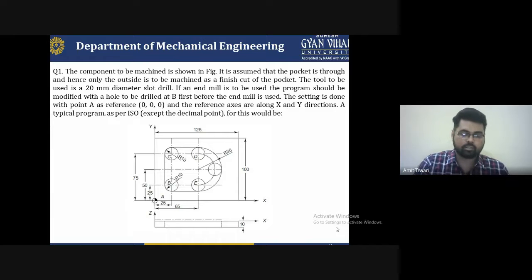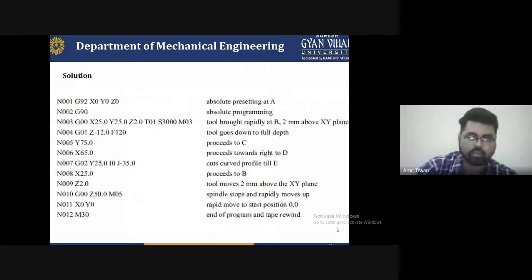So you have to manage all these sections to have an idea of the circular part, which is very helpful to understand the fundamental basic features, which will make it easy to manage the machining operation. So for that the solution is given, that is N001 G92 X0 Y0 and Z0. These are the solution for that particular operation. How can you write the program?